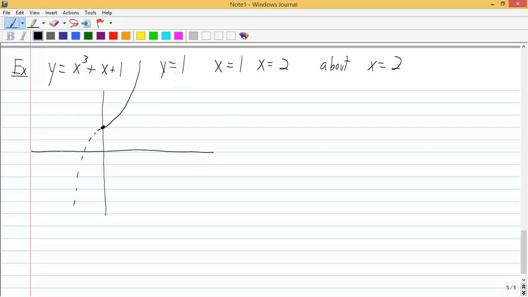Alright, so y equals 1. We go to where y equals 1. That was right here. And draw a horizontal line. X equals 1. Let's say x equals 1 about right here. I'm going to put x equals 2 about right here. Here's x equals 1 here. And then x equals 2 is right here. Alright, so the bounded region is going to be this region in here. So we're going to take this region in here and we're going to revolve it about x equals 2.